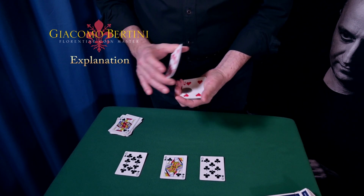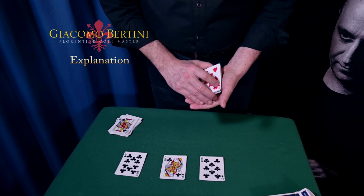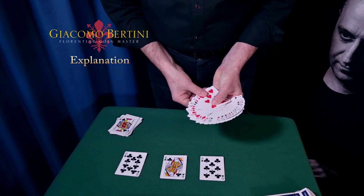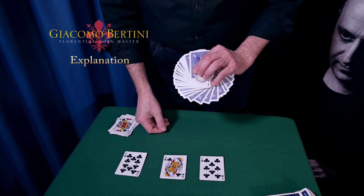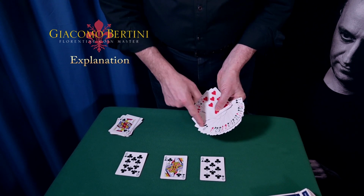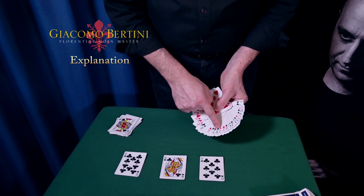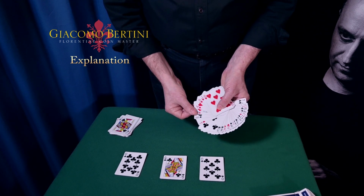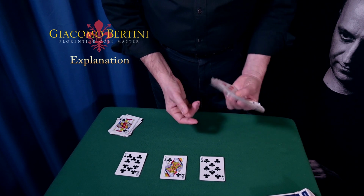Let me show you again. The coin is in this position. I let it slide over my fingers like this, and immediately I found the cards, and the coin is precisely below in this position. Now I slide my fingers over the thumb, and the spectator will say stop to me. If he tells me stop in this position, open the thumb and you see the coin is precisely underneath in this position.